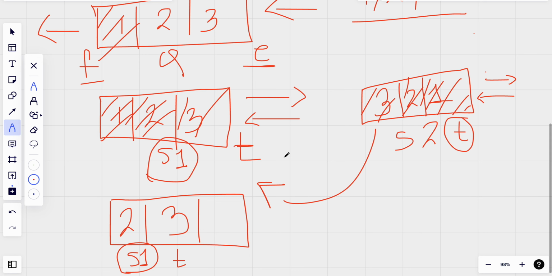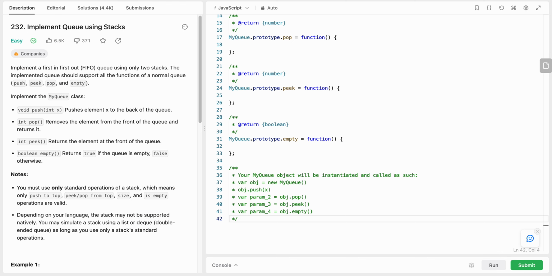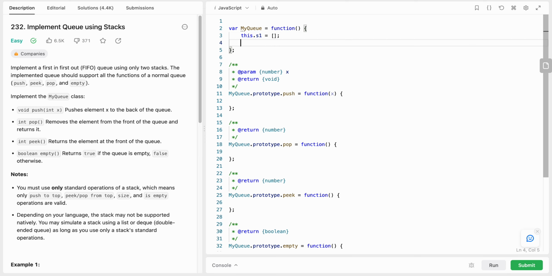Now I hope you understand what this problem is about and how we can solve it using two stacks. Let's start diving into the coding. So we need two stacks, right? So S1 equals a stack, and then this.S2 is the next stack. Now what we need to do is push, right? So we are just pushing it into stack 1. We can simply push it, we do not have to do anything. Only for popping do we need the two stacks.